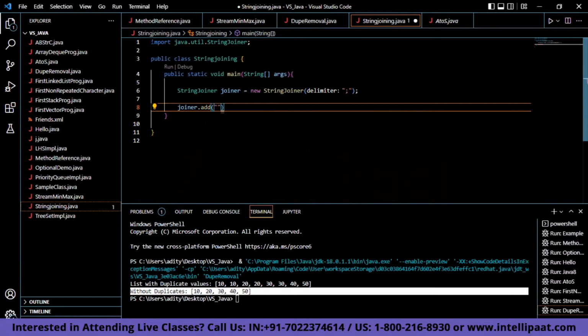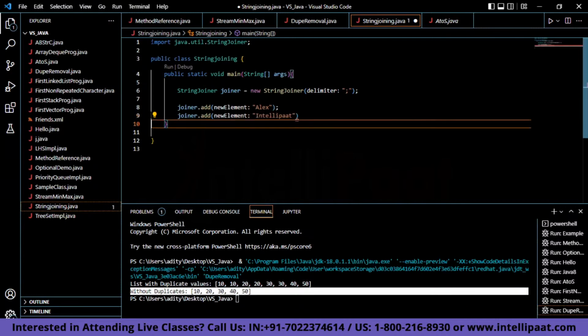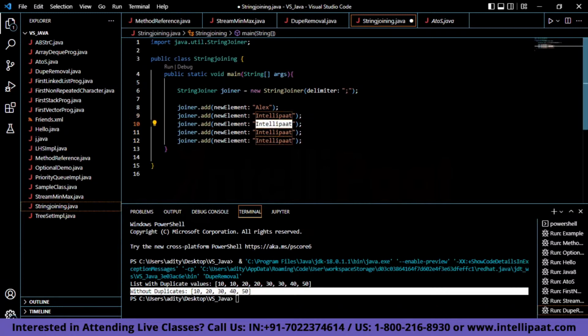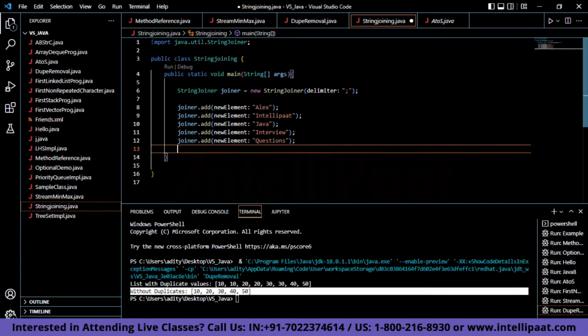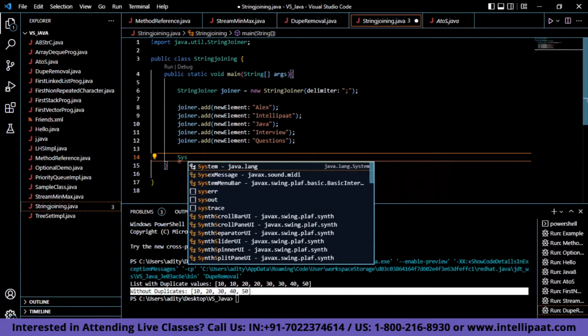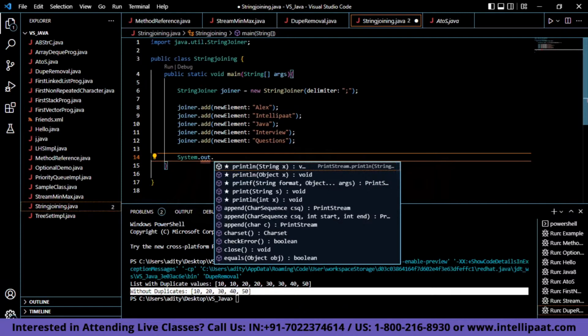The first one is Alex, then we'll add Intellipaat, Java, then interview and questions. Now let's print and see what output we get out of this joiner object.